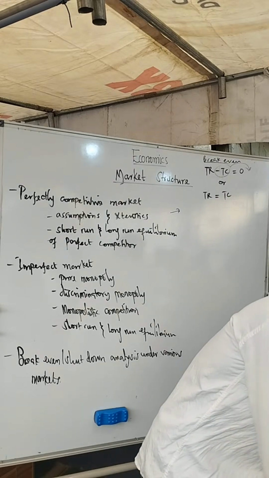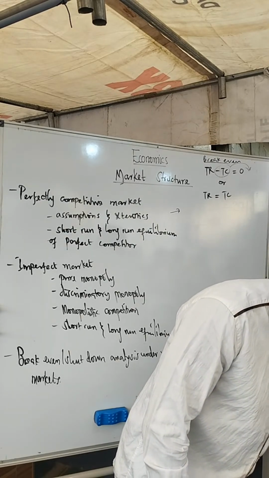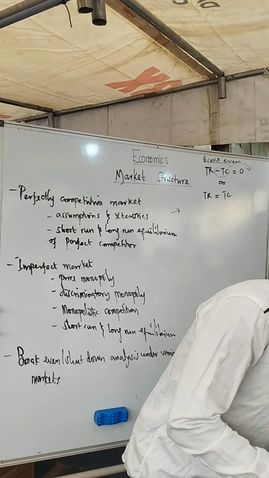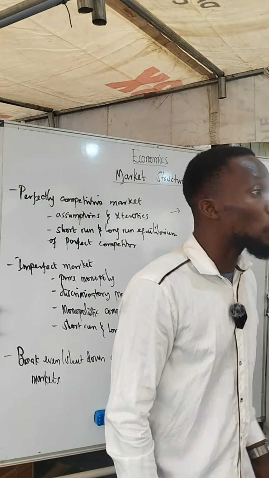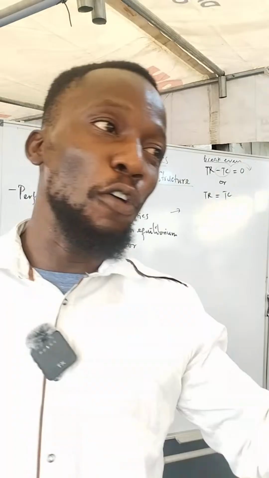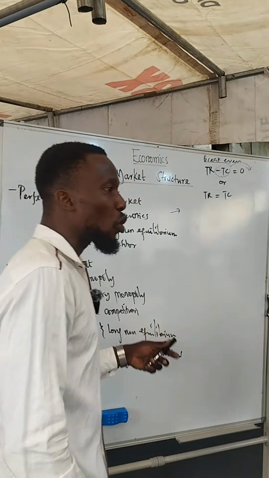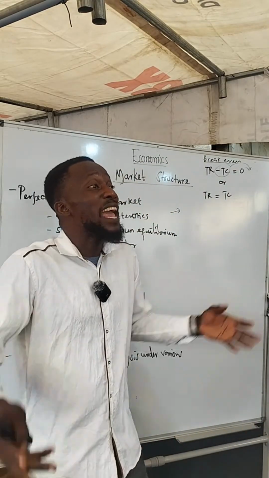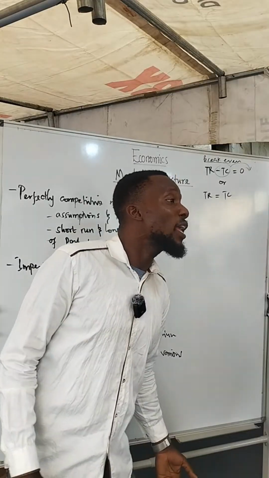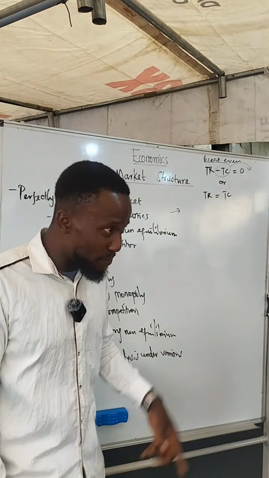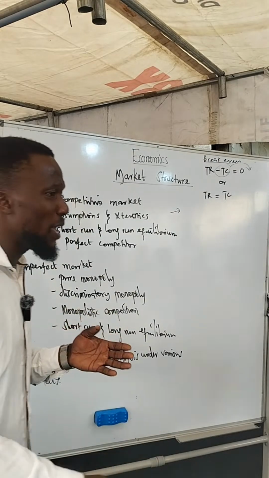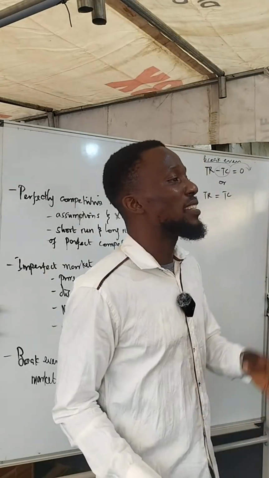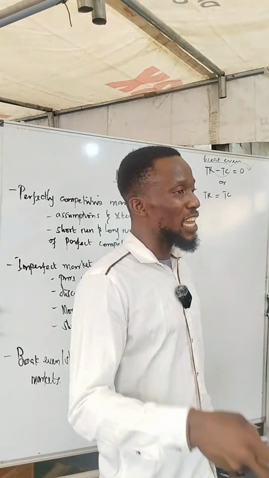The next thing is that there is price taker. Every firm takes the price that comes, because price is determined by the forces of demand and supply, and that is what we call the price mechanism. Is that taken? What did I say? Every firm takes any price that comes to him or her. Why? Because prices are determined by the interplay of the forces of demand and supply, and we already know how that works. When demand is higher than supply, what happens to price?